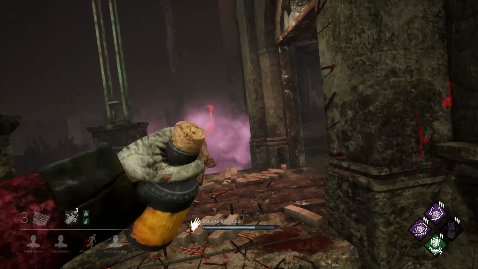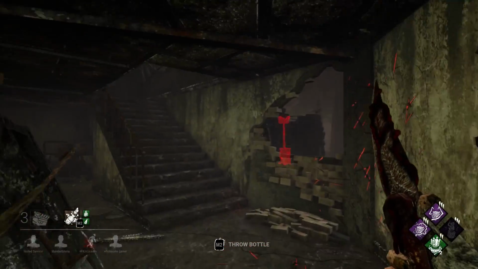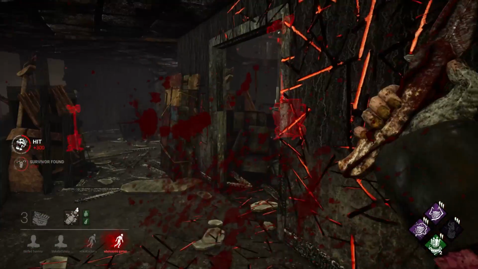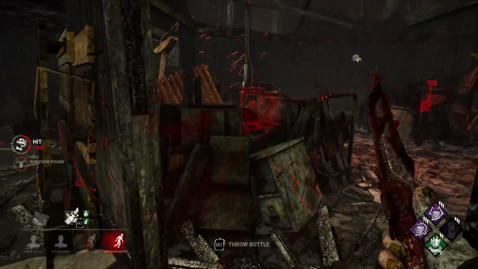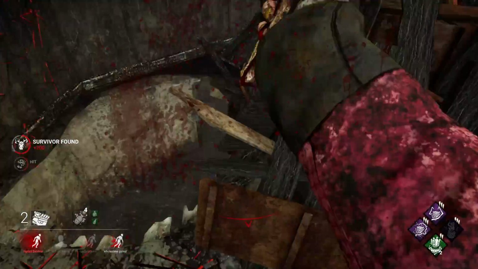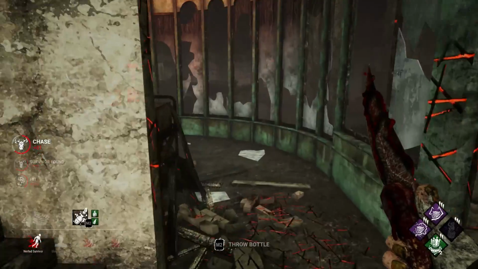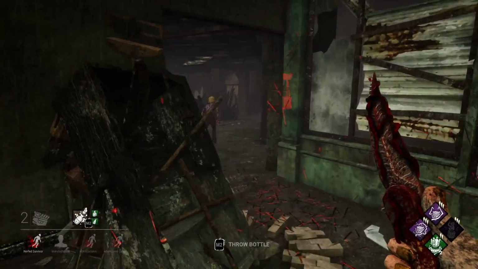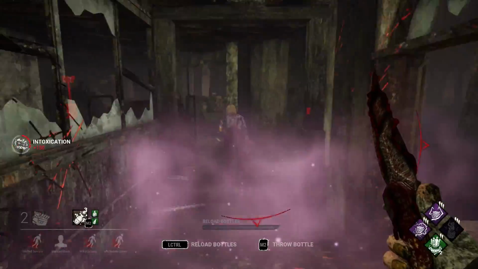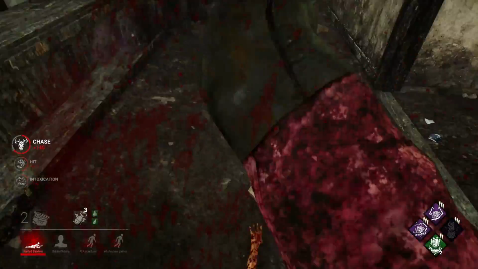Oh hell no, they're working on a gen up there. Shit, I don't think I'm gonna make it. Alright. Spread the damage, baby. Hello, Pizza Dwights. Ooh, there's no what's-its-name in here. Yes. Slow it down. Elongated slash, baby.